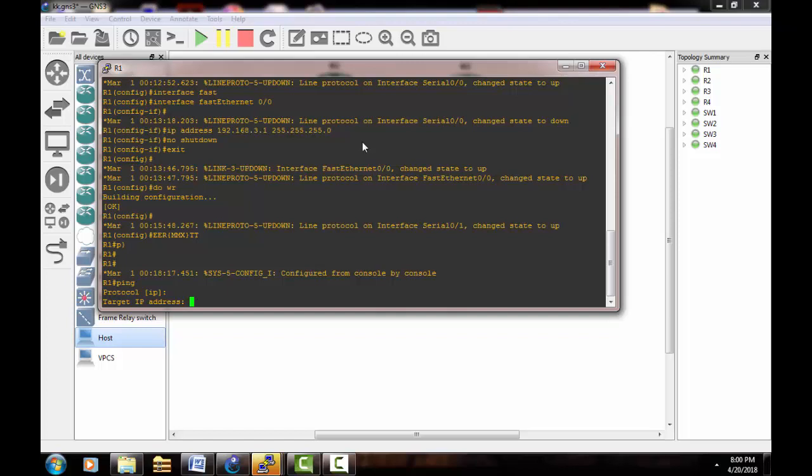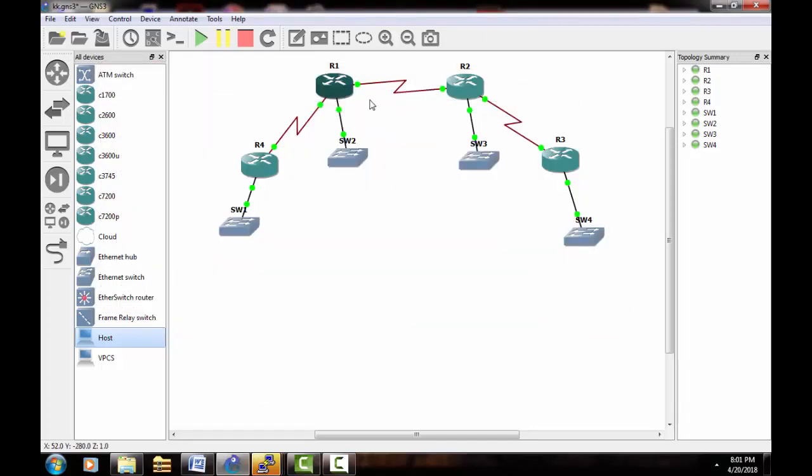Target address is the address or the host which you want to ping. You have to specify an address here which you want to ping. So it can be an address or a host name which you have assigned to an IP address, or the name of the port. You can also do that. Say, for example, I'm using router 1.